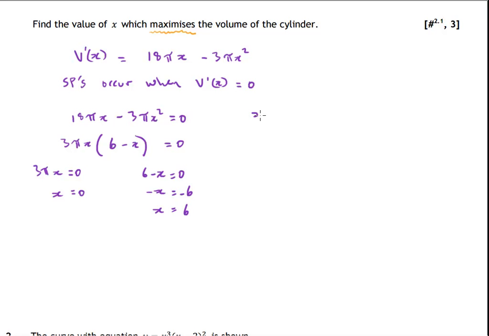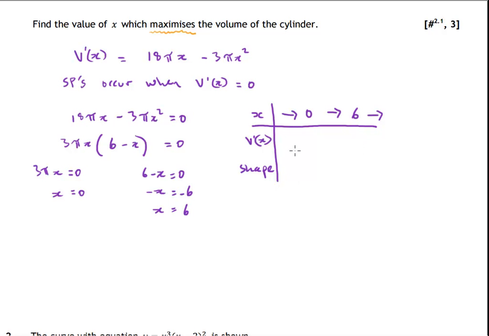Now constructing the nature table is very important, that you put in all the relevant information. So in this case it was a function of x, which is fine, we can use x up here, and no dy by dx here. Y doesn't mean anything in the context of this question. We need v dash of x, and then we're going to work out the shape and then ultimately the nature of this thing. So we know we've got stationary points at 0 and 6, and we can plug them in there, but what we're really interested in is what is the function up to as it approaches 0, as it goes from 0 into 6, and then what happens beyond 6.